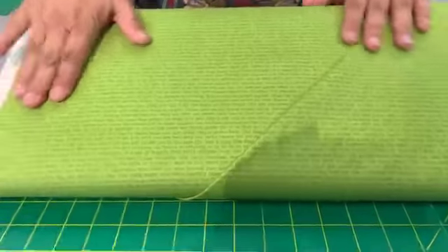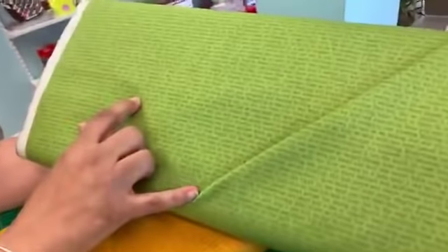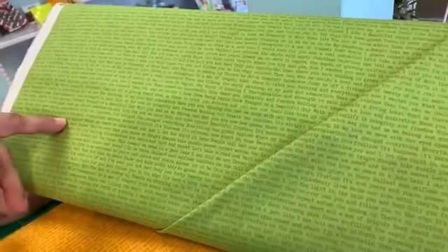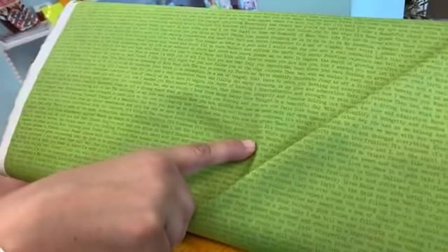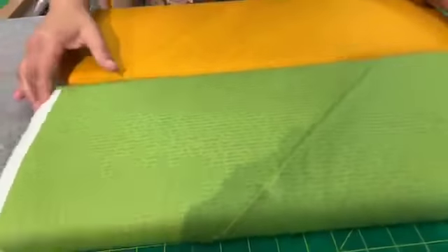Look at these gorgeous fabrics. They read as solids from far away, but up close you can see the print. What does it say? I know some of you are going to ask me that. 'Live in the new, in integrity and freedom. Holding our breath, the unknown is all right...' and there is more: 'the same intensified, serious, severe fruition. It's business, it's personal, how about in home, people?' I don't know what this is from, but it sounds very serious.